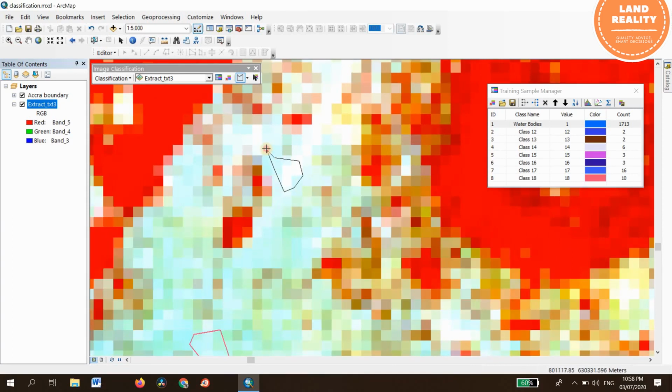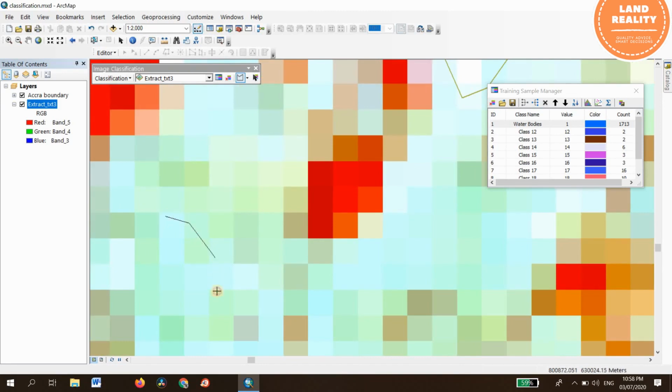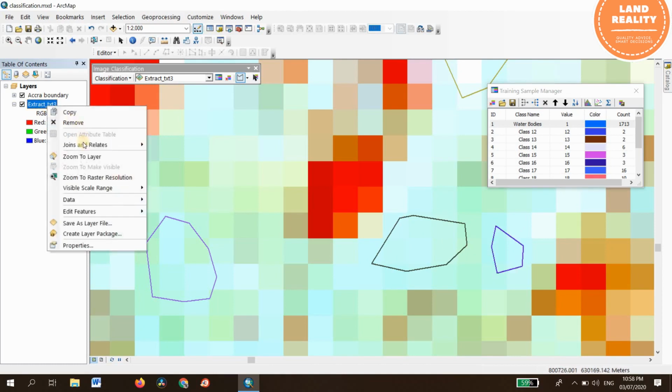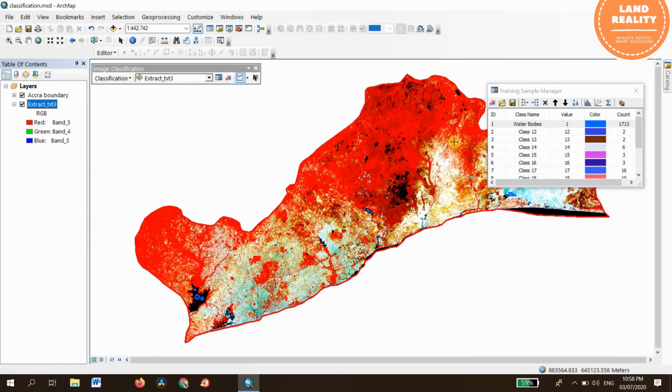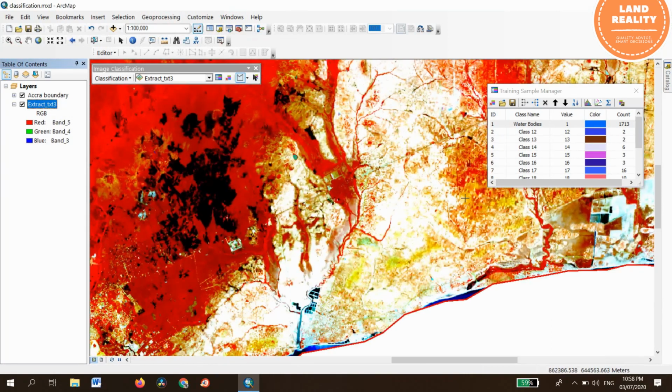If you do that, you will pick heterogeneous samples, which will not augur well for classification. Don't pick the sample at one place. Move to the entire image.